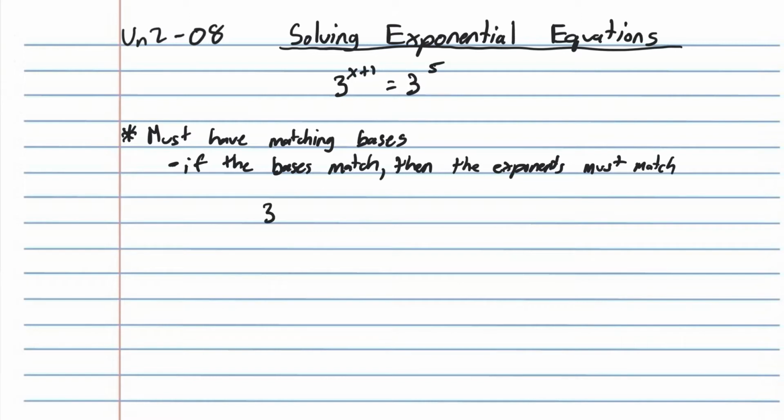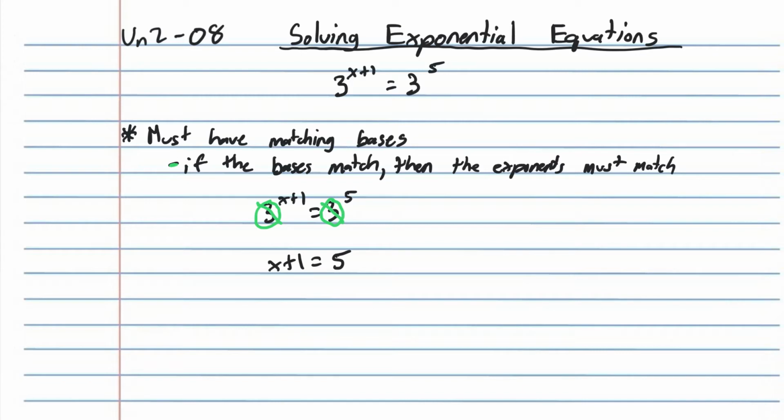Okay, and let's take this one as an example. So 3 to the power of x plus 1 is equal to 3 to the power of 5. Now this one's fairly easy because it's already set up and ready to go. Notice they both have a base of 3. If we can get our equation to look like that, where the bases match, we're set. Because the rule says, if the bases match, then the exponents have to match. So here's what happens. Because they're both 3's, you can think of it like they cancel each other out. And we end up with this basic equation of x plus 1 is equal to 5. Okay, so very easy if the bases already match.